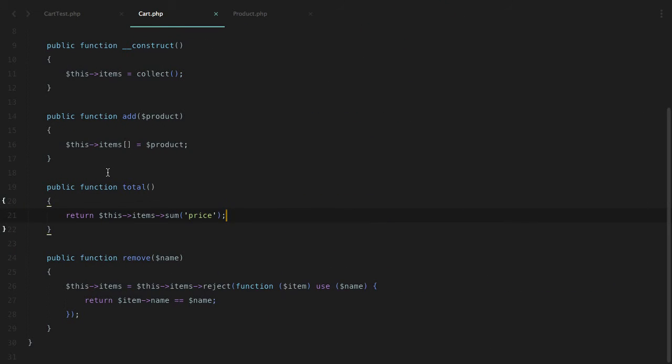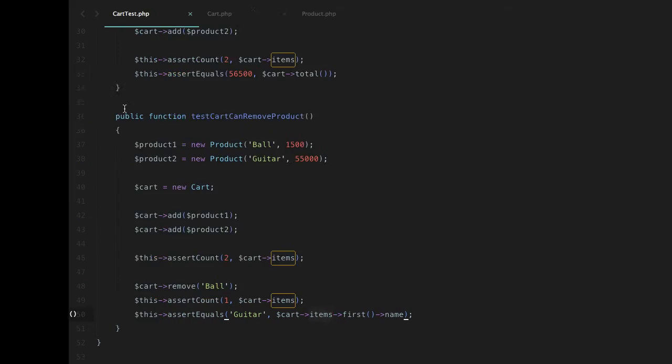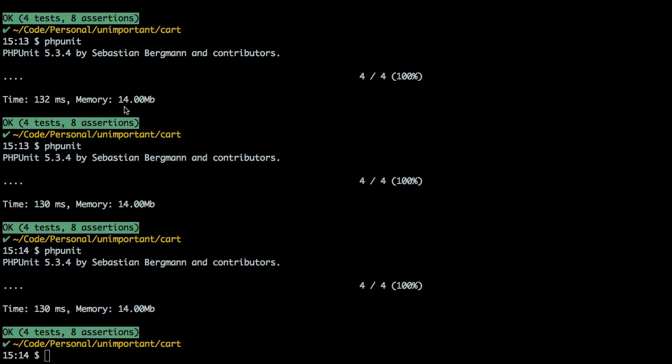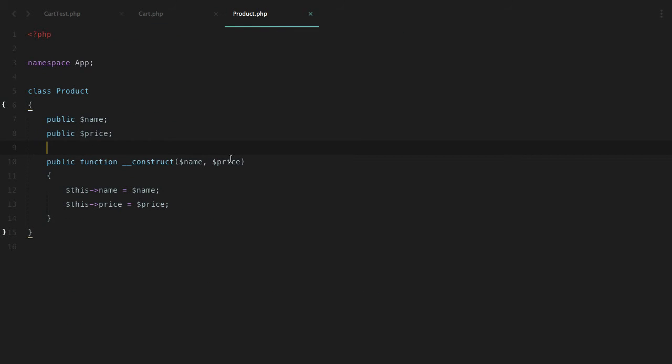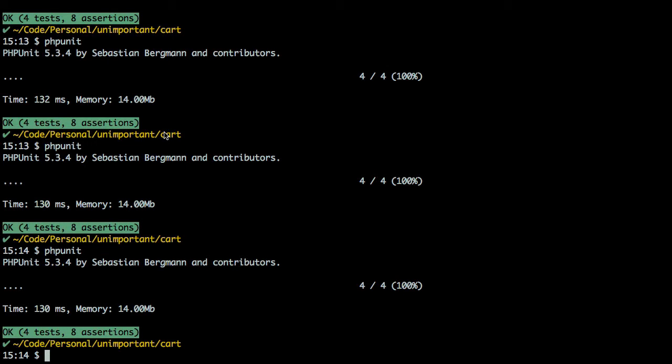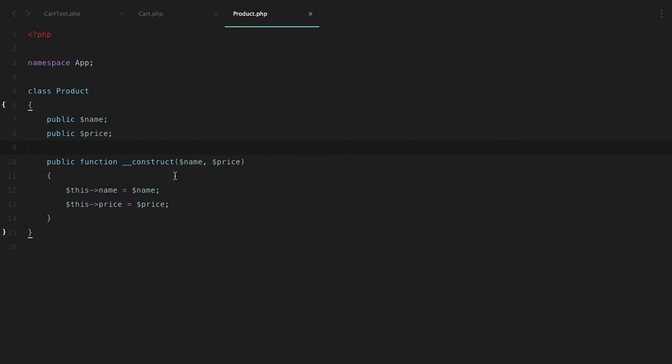Okay. So that is pretty good. I guess this still works as planned. So yeah, I think now that's pretty solid. And as you can see, our units are all passing and everything seems to be working pretty well. So that's how you can use test-driven development to drive out an implementation.